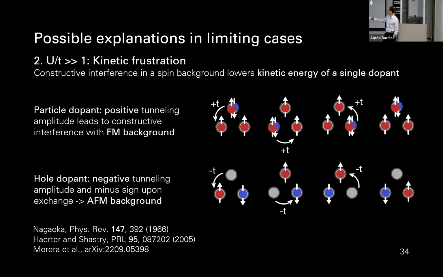On the other hand, when you have a hole dopant, the effective tunneling is negative, and so three hoppings around the triangular plaquette are going to lead to an overall negative coupling to that state. But if you have an anti-aligned, antiferromagnetic configuration on the singly occupied sites, you are going to get additional negative signs from the statistical exchange between these two extremal states, and the minus signs conspire with each other to give you some positive interference. And so that negative tunneling amplitude is really what could explain why you get antiferromagnetism for very few hole dopants in a system where you have very strong interactions.